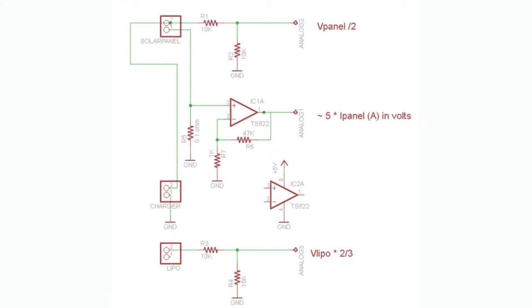The traditional way to measure the current going through a device: in the olden days you would use an analog system where in the middle there's a 0.1 ohm resistor, and you use a precision op-amp that can go rail-to-rail to the ground rail. You add some gain — looks like about 47x gain on the voltage across that resistor — and then calculate the amperes going through your load. Then you take the voltage, use a resistor divider on top to get the voltage down from high voltage to your analog input, and read it with a microcontroller.